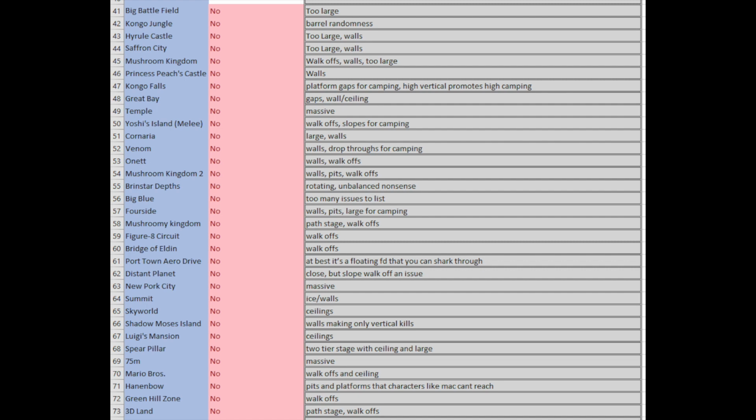Great Bay, you've got pits, you've got ceilings that allow you to basically spike people into that pit. Even if the turtle doesn't come with hazard toggle, there's just too many problems with the stage. Temple, just too massive, among all the other reasons. Yoshi's Island Melee, you've got a walk-off on the right side. The slopes, as well as the platform placement, allow for camping.